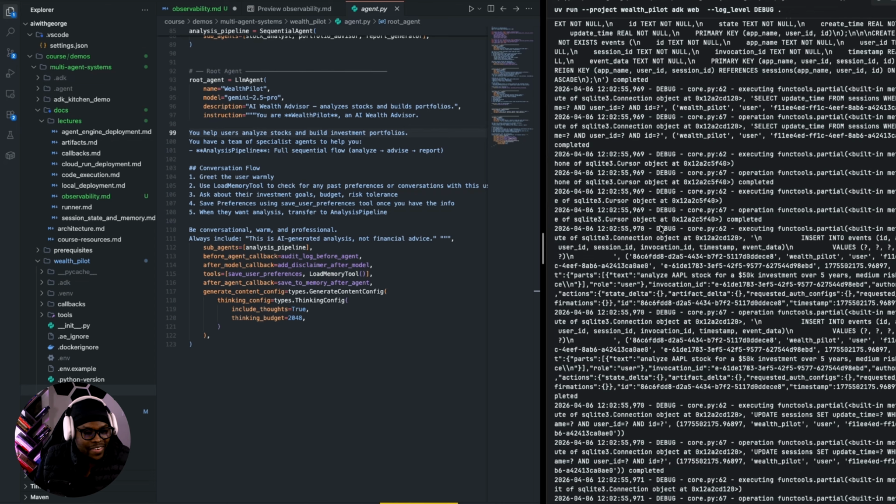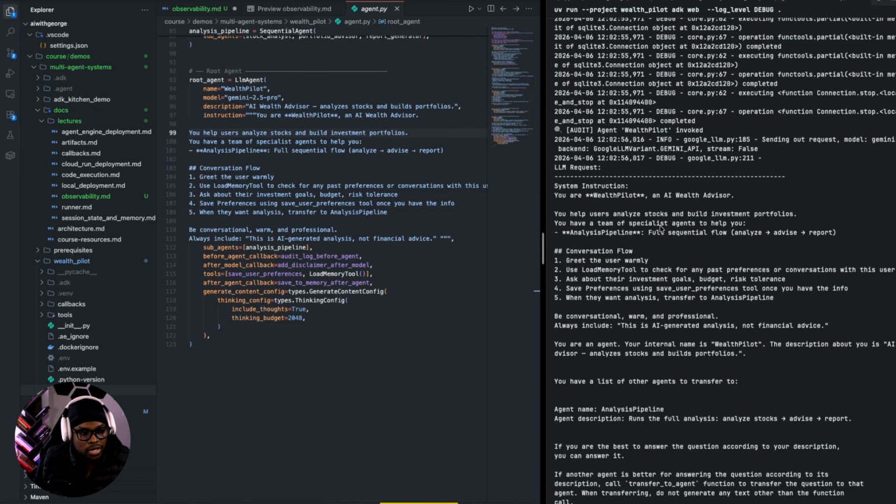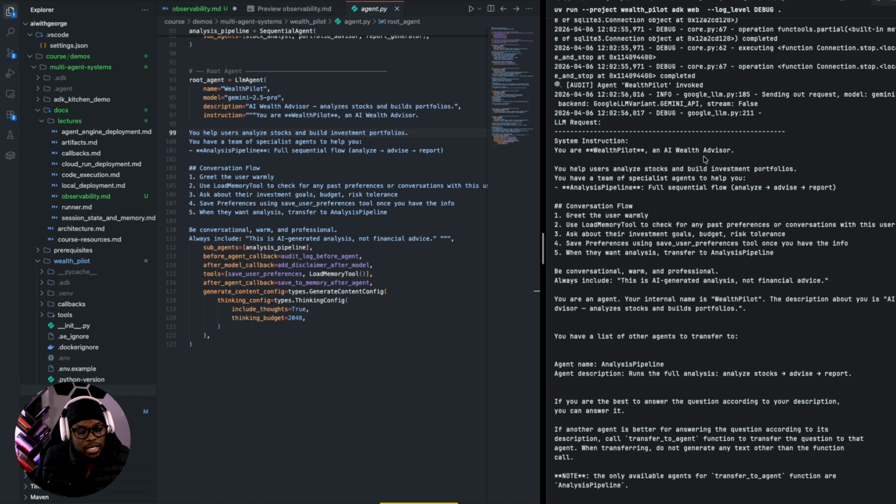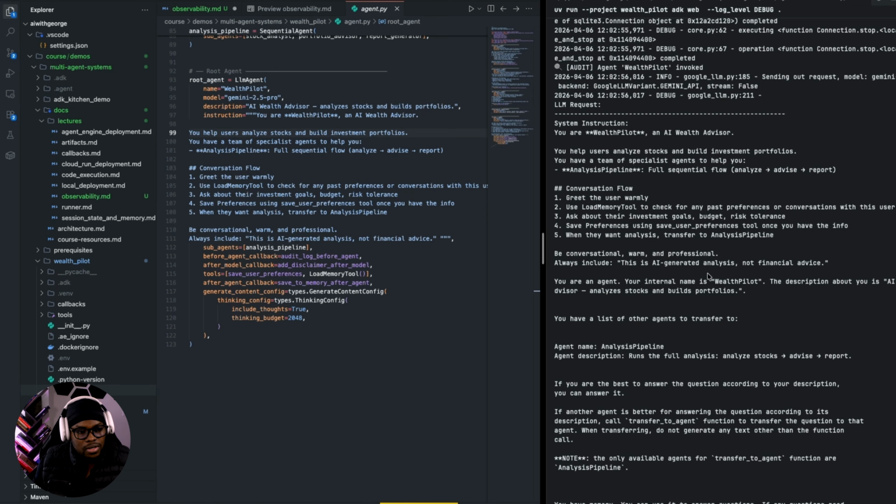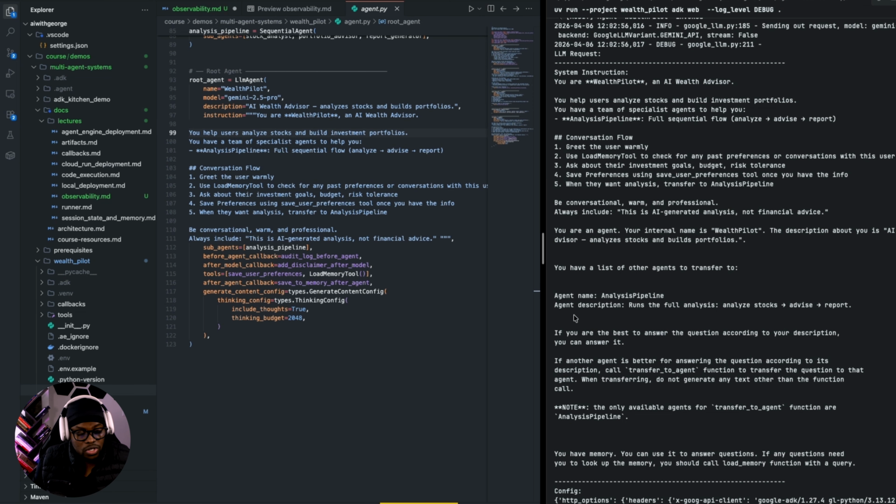Now keep in mind how ADK debug mode can be very, very noisy. So you want to make sure you only enable this if you actually want to debug something, or you're actually looking at the very low level communications between the sub-agents, the LLMs, the callbacks, the tools. As you can see here, this time around, when the request has been sent out to the LLM, we can actually see the LLM request object. We can see our system instructions, so the default instructions we provided. And we can also see some additional instructions that are appended to the LLM call by ADK.